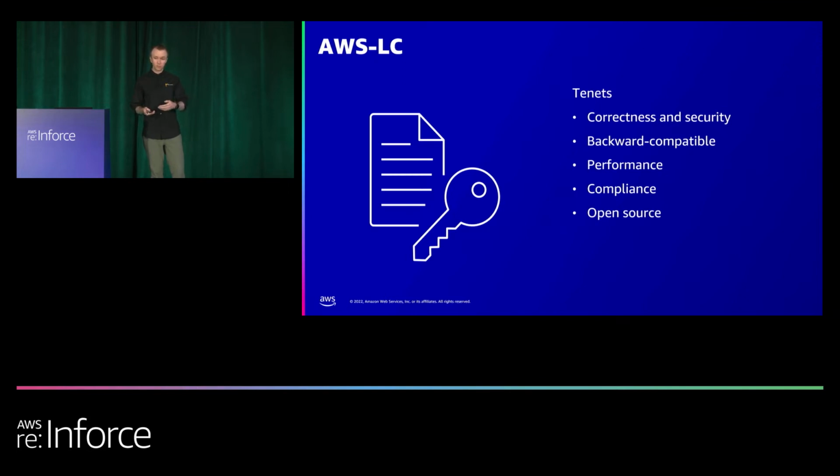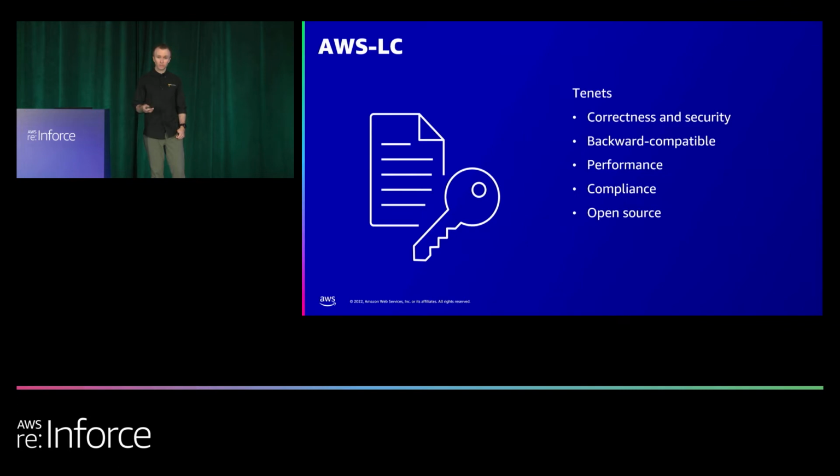For some certain workloads, compliance plays a key part with cryptography. FIPS 140 is an example of this, and we want to make sure it's easy for customers who need to meet certain compliance to do so by using AWS-LC. We want to make sure customers that need that compliance can continue to get a good experience, so we're continuously revalidating AWS-LC to make sure you can always use the latest features and enhancements.